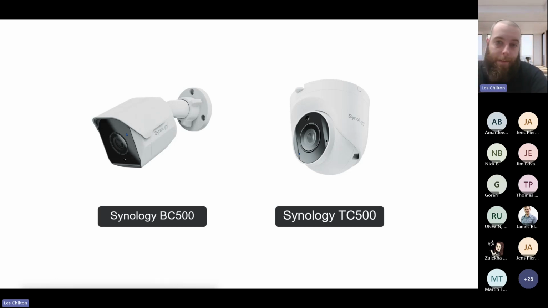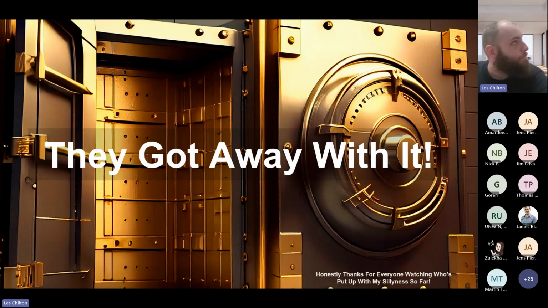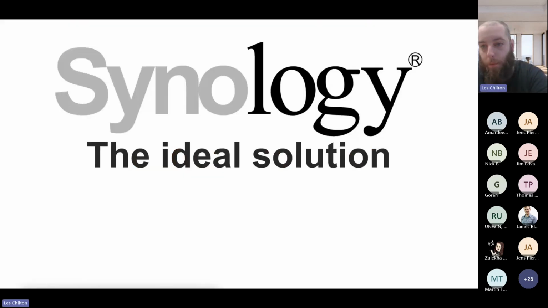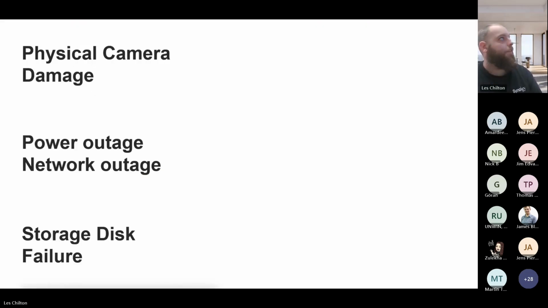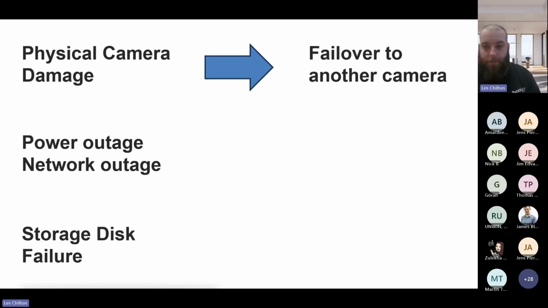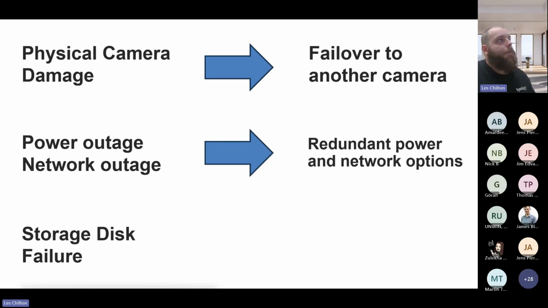So, as we say, in this particular instance, they got away with it. But what can we learn from this one, and what makes us the ideal solution? The first thing that they tried to do was to physically damage the camera. With action rules, you can have one camera set to do a patrol path, etc. If the camera next to it goes down, it's fairly easy to set up so you can just fail over to another camera. If the power is cut, unlike most NVRs, we will have a redundant power, so you can put a UPS on each of those for double the battery time before anything fails over.